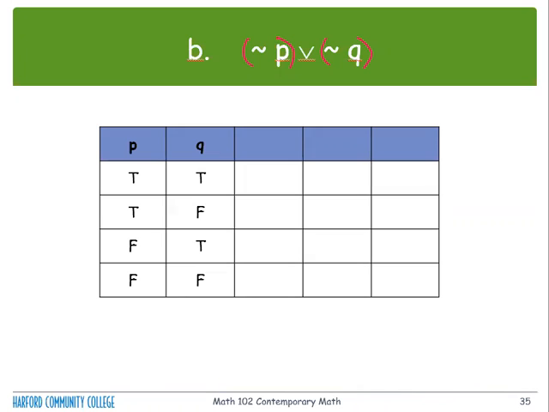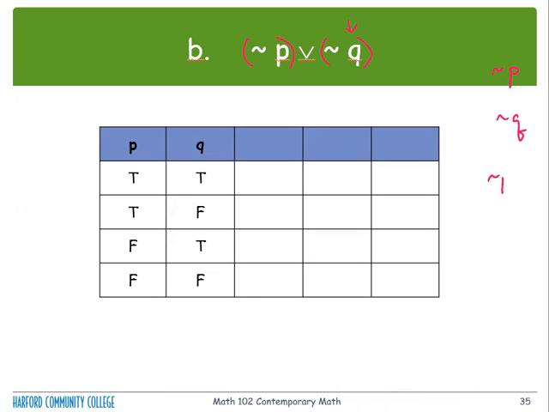We can determine how many columns we need from the order of the connectives here. We start with finding out what not P is, so the first column is not P. Then what is not Q, the negation of Q? After that, we connect these 2 columns with the connective or.